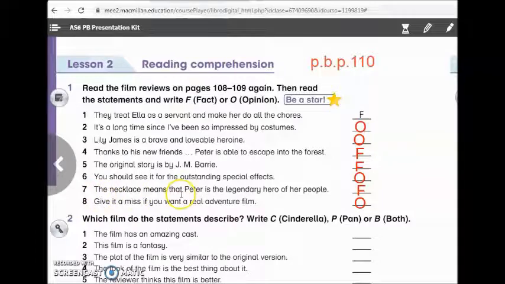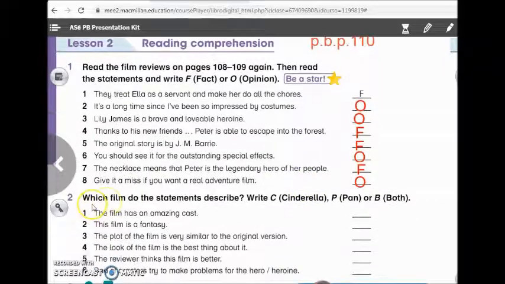The necklace means that Peter is the legendary hero for her people. Here we have a fact because it is from the movie. Number 8. Give it a miss if you want a real adventure film. Here we have an opinion.